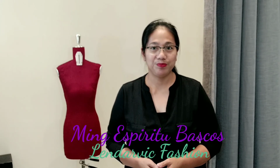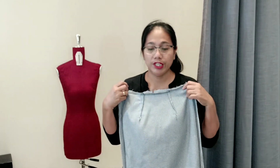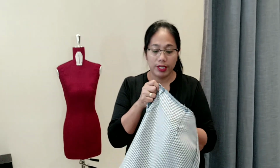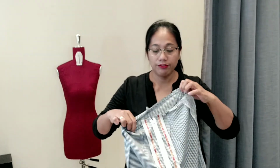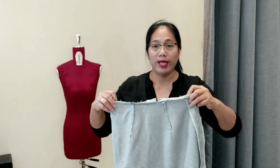Today's lesson is how to cut and sew the band for the skirt or any project which has a straight band. Let's get started. This was our previous project, which is the skirt with the facing. Now I'll still use this one. I removed the facing here and I have to put the straight band on the waist.